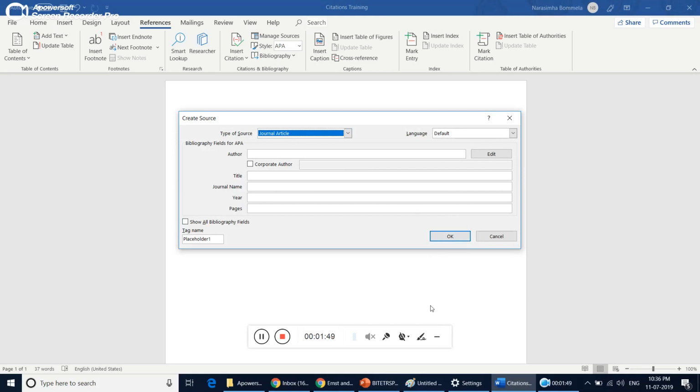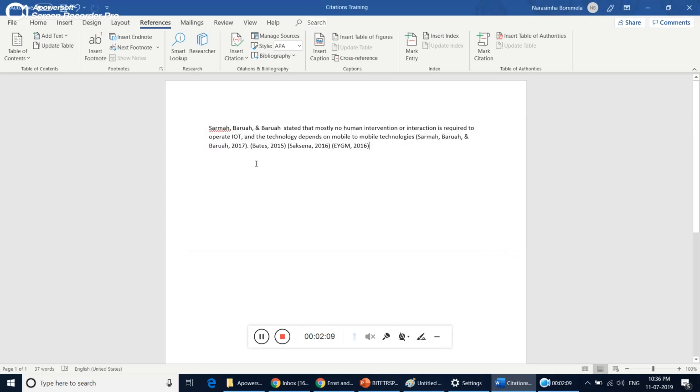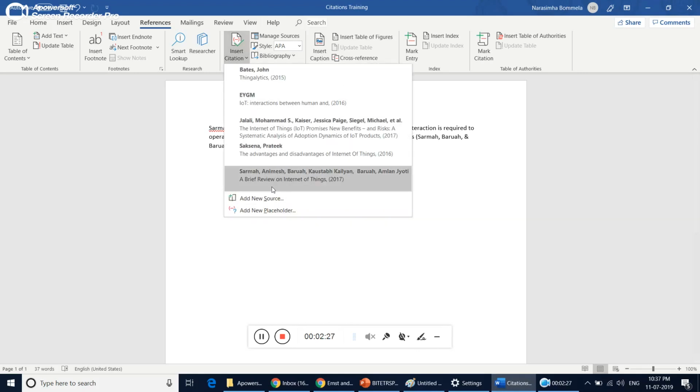Most often when we are using company details, like in a report case, if we have a corporate company name, we check this box and add it here. The only difference is that when we add an author name, it automatically transforms it to short form, meaning family name and initials. But a company name should stay as it is and not be reduced to short form. So we use Corporate Author for adding such details.